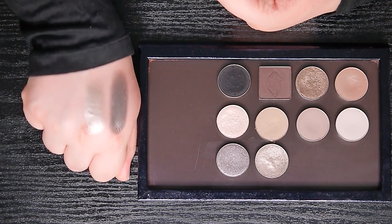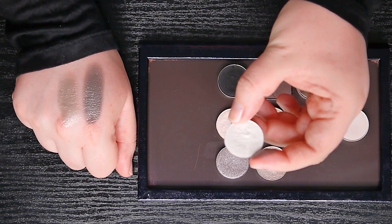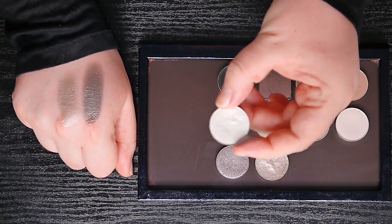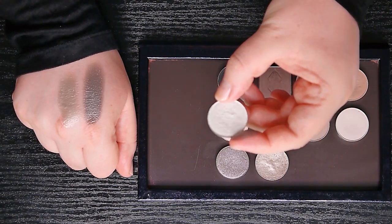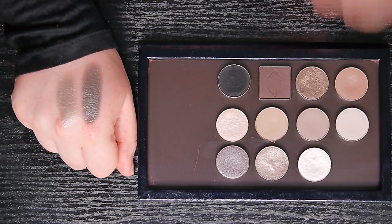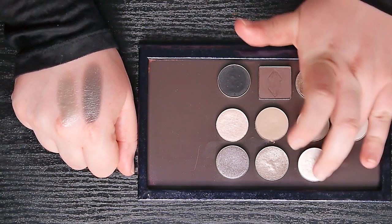So the next, we have two very light colors, because I think we need an inner corner highlight. And so next we have this one here, it's from Makeup Geek and it's called Stardust, and it's a very icy shimmer shadow, and it's just an icy white color, and it's the perfect inner corner highlight for a very cool toned look.